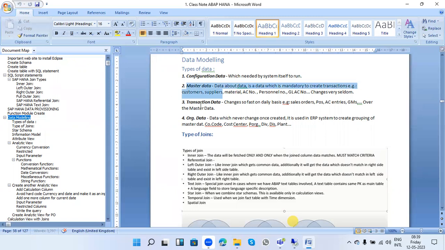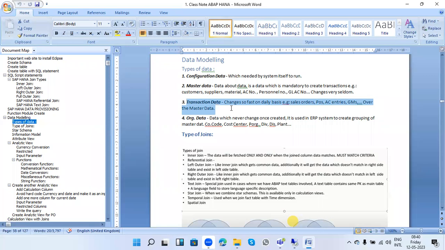Coming to transaction data, this data changes very frequently. Those come under transaction data, like a sales order or purchase order. One day they make one order, another day it may be different. They will make another order, but its items are going to change, right? So it keeps on changing.